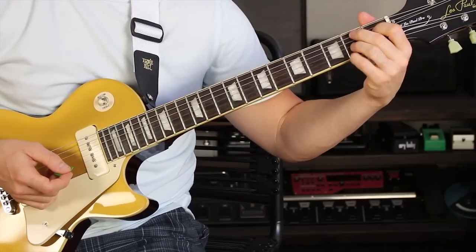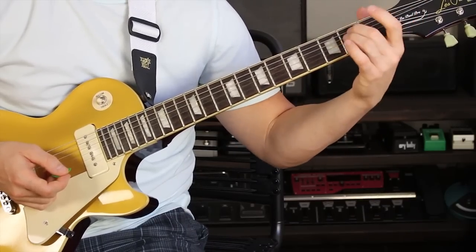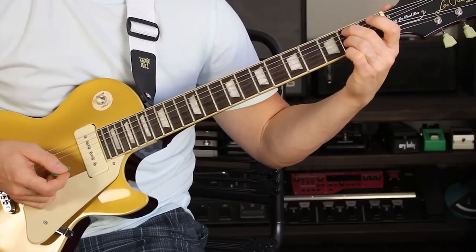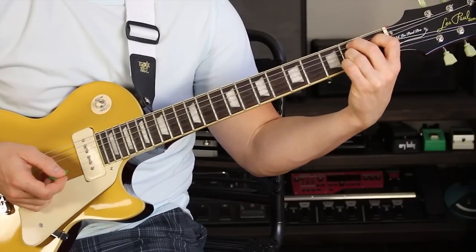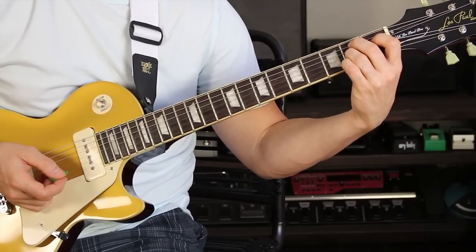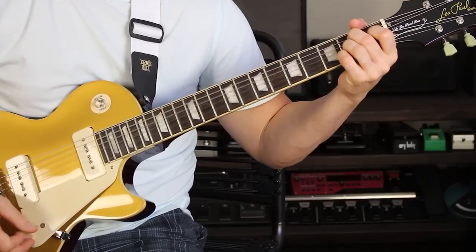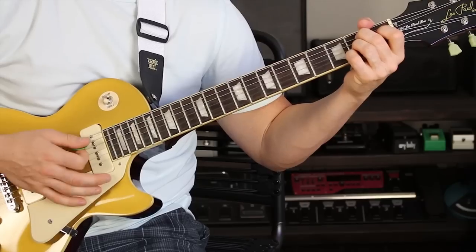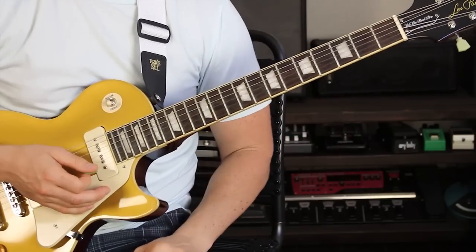Now that B7, the only more difficult chord you gotta know, is played like this. You take your middle finger, put that on the second fret on the A string, pointer finger on the first fret on the D string, ring finger on the second fret on the G string, and pinky on the second fret on the E string. You strum the A through the E string. And that's basically the entire song.